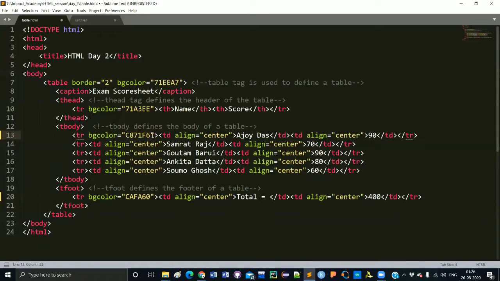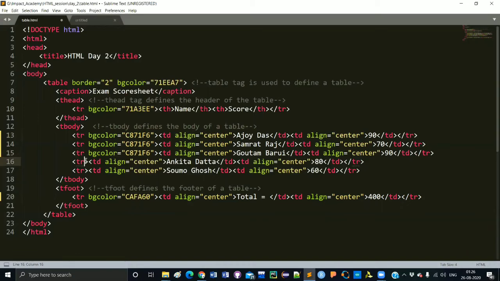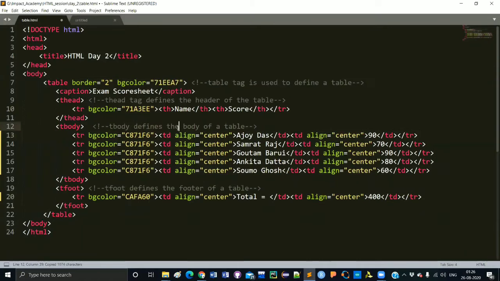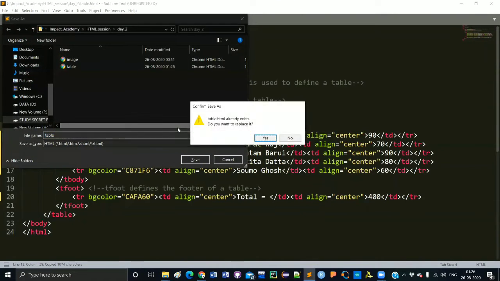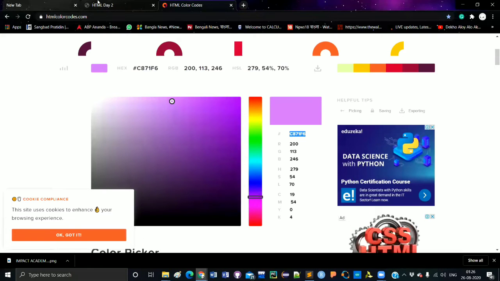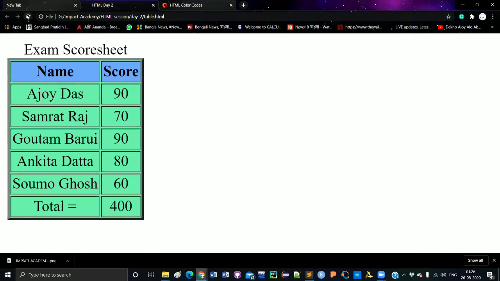So here I set different colors for different rows. Now this is my code. I save it and run it. Let's check what happens.